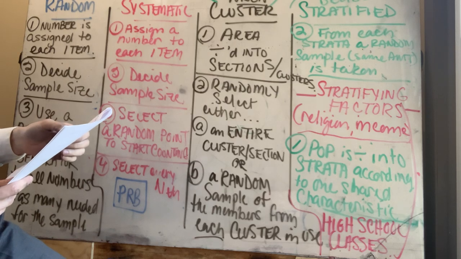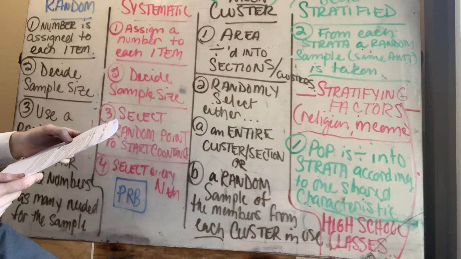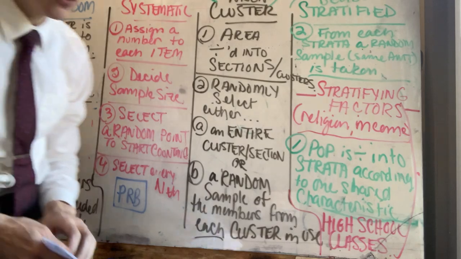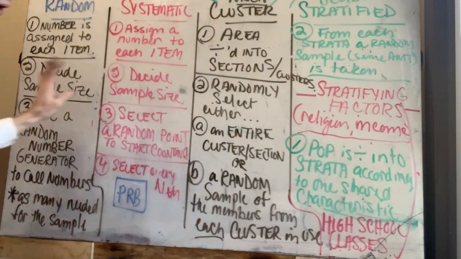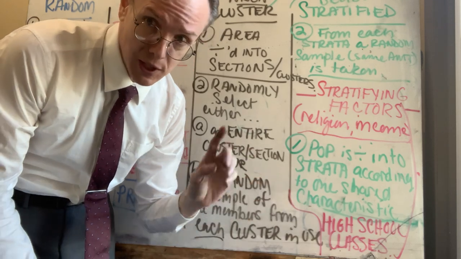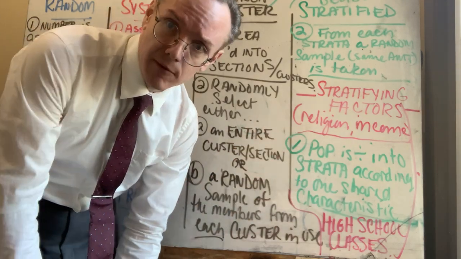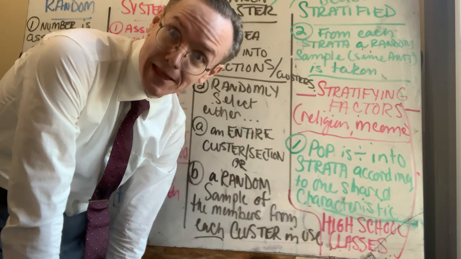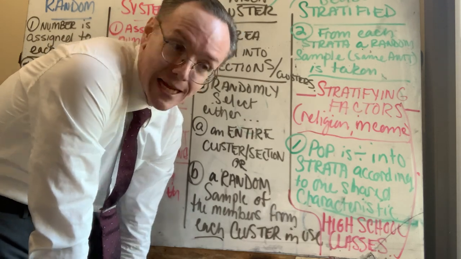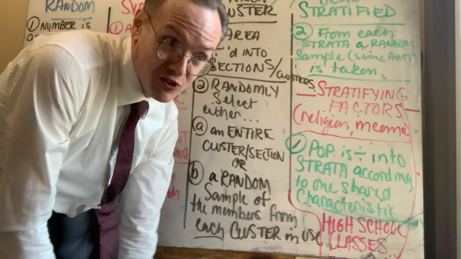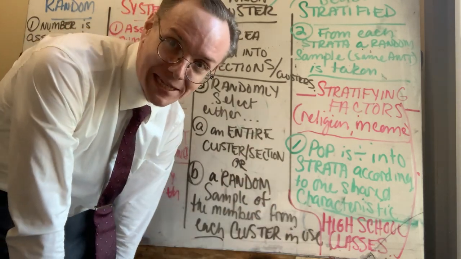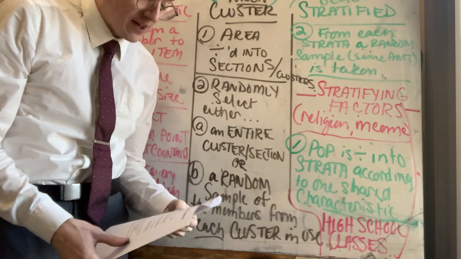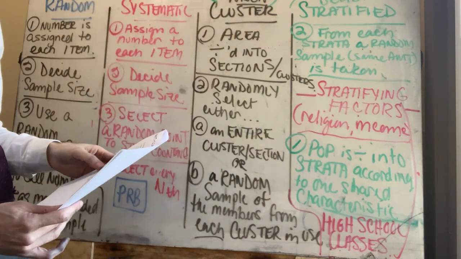Right. D, the first 50 people entering a zoo are asked if they support an increase in taxes to support a zoo expansion. All right. This is an example of convenience. It's not these four. It's just working with what you have, and it isn't necessarily unbiased either, so it's really not the best thing. The people who go to a zoo can be found at a zoo. Right, and if you ask them, hey, should we have zoos, they're probably going to go, yeah, we should have zoos, right? If you went to the bus station and asked, should we have zoos, they might give you more of a balanced perspective. They may be in favor of some and some not. Anyhow, that is an example of a convenience sampling, right?